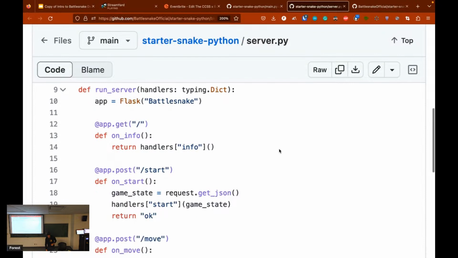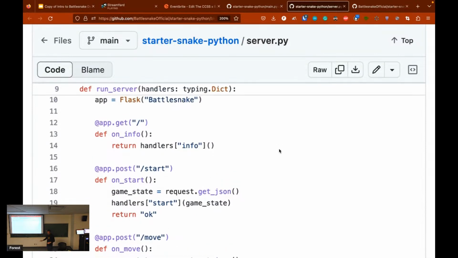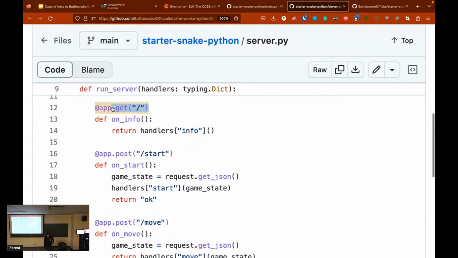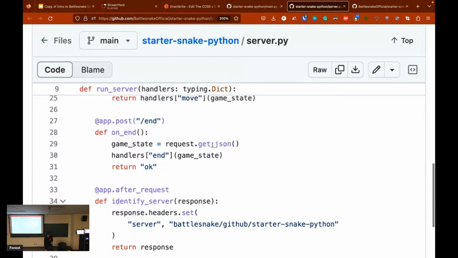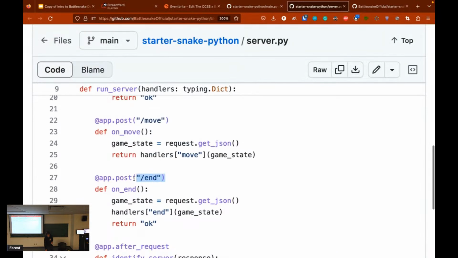With the server, we can see some information, but if you don't know web development, this isn't going to tell you a whole lot. We can recognize things like a GET request right here and a POST request, but let's not look at that just yet. Let's look instead at where the logic is happening. There's something here that is going to care if an end happens. Maybe that's a game end, maybe that's a turn end. We don't really know that just yet. We also have something here for move, and so maybe that's what Battlesnake will ask us when we want to make a move on our turn.